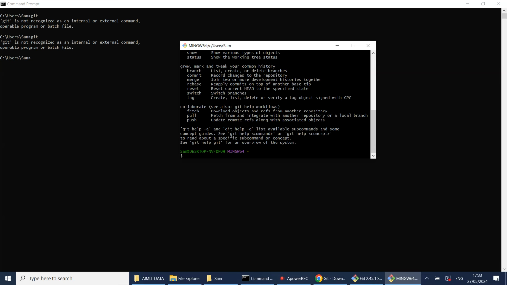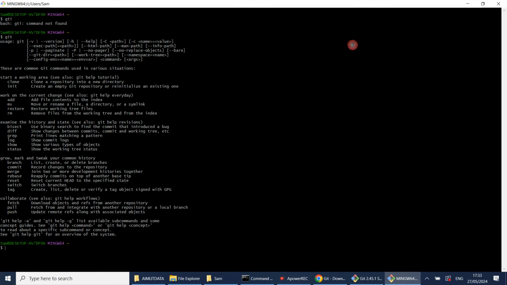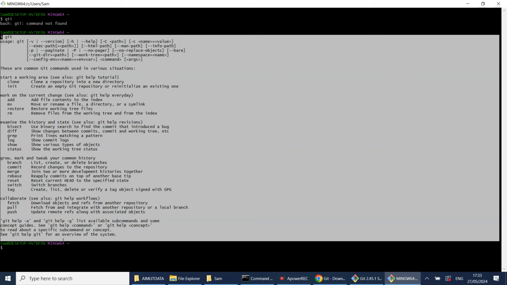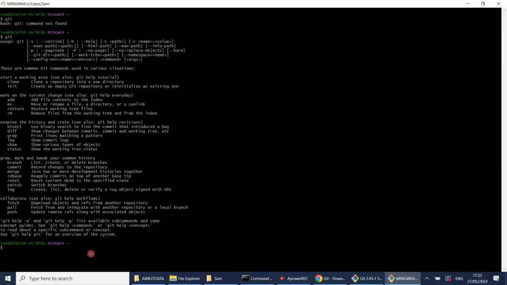So Git is available here, my friend, on the Git bash. You can see that we have all what we need from Git here. So my friend, this is what you need to take home. When you do not select the command line terminal at the point of installation, you will not have Git recognized by the Windows command line, as we have seen previously.